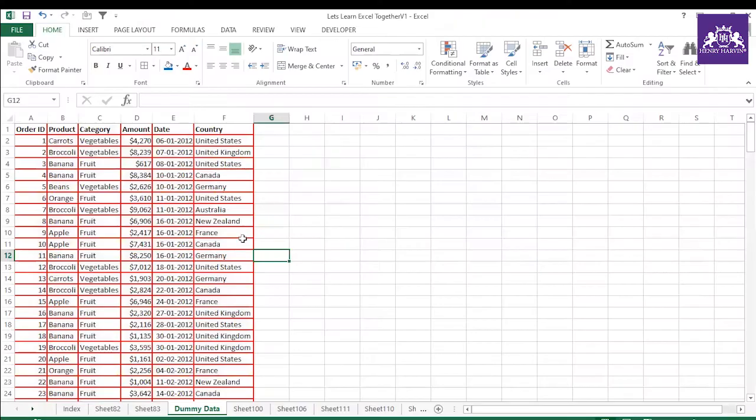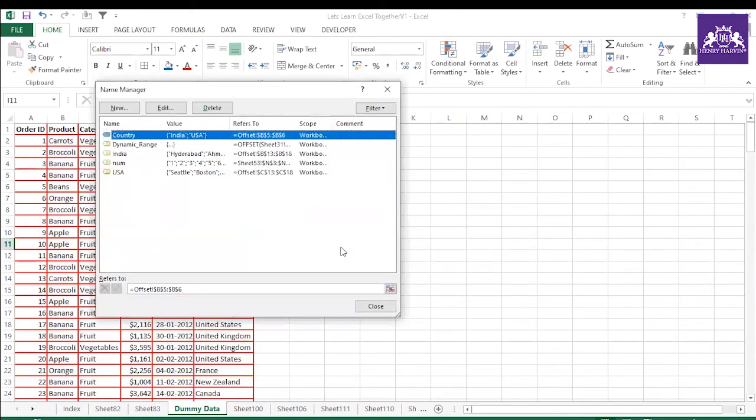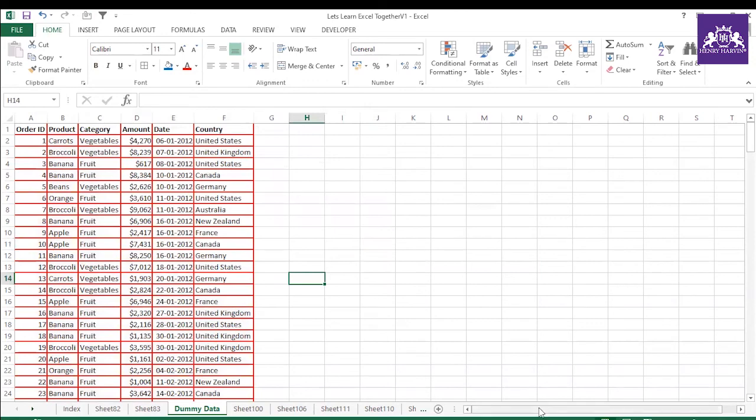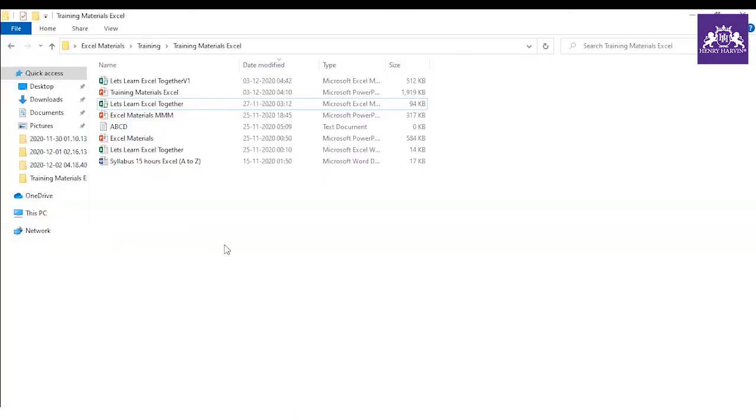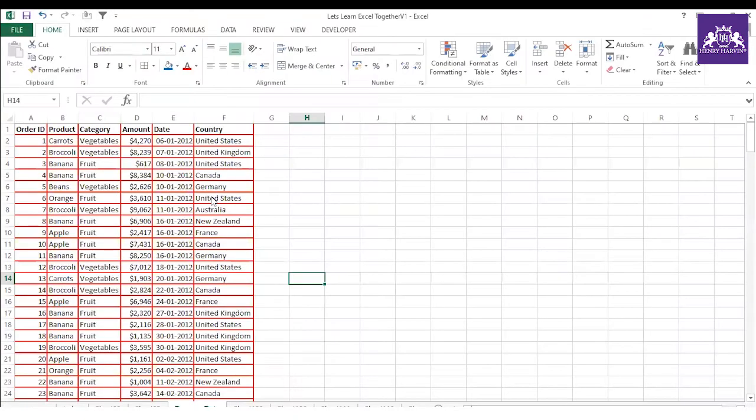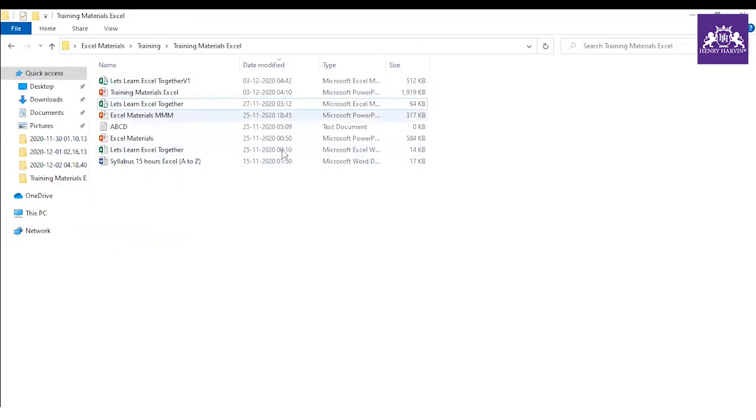Control F3, guys. You know that Control F3 we have already covered. We used it for name ranges in our previous sessions, where you have to put the name range. All right, let me tell you one example which I have already covered in my previous session. Let me go to one of the folders, guys. Suppose this is my folder.